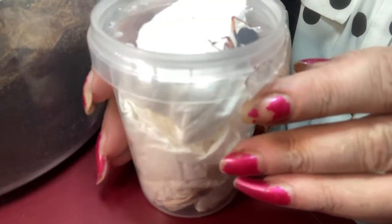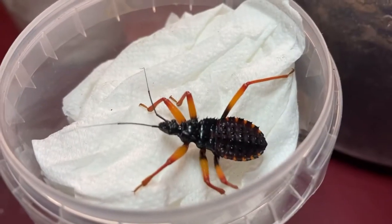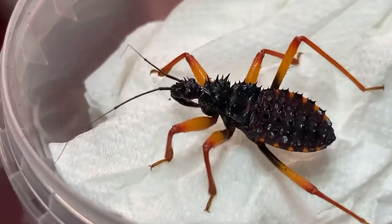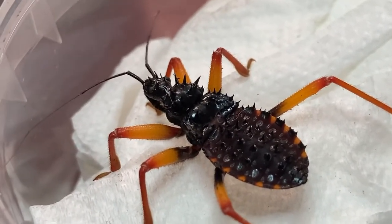Being from Africa, they like it fairly warm. It's pretty warm out here in this room anyway, it's usually about 24. Some people say you need to keep them dry with a damp area to lay their eggs, and other people say you just need to keep the substrate damp, so I think I'm going to go with kind of half and half and see how it goes for now.